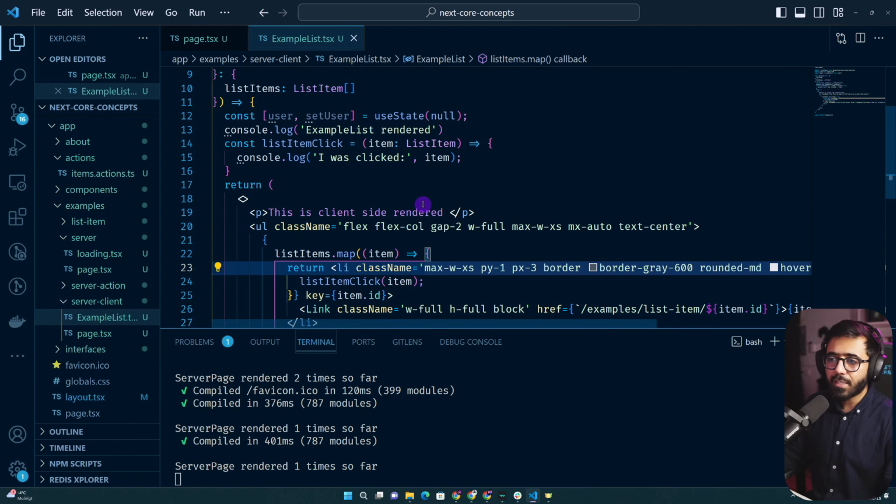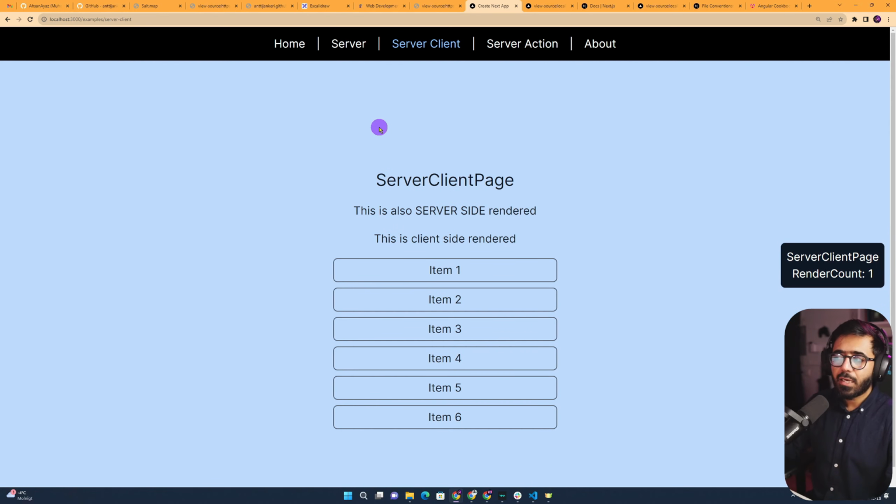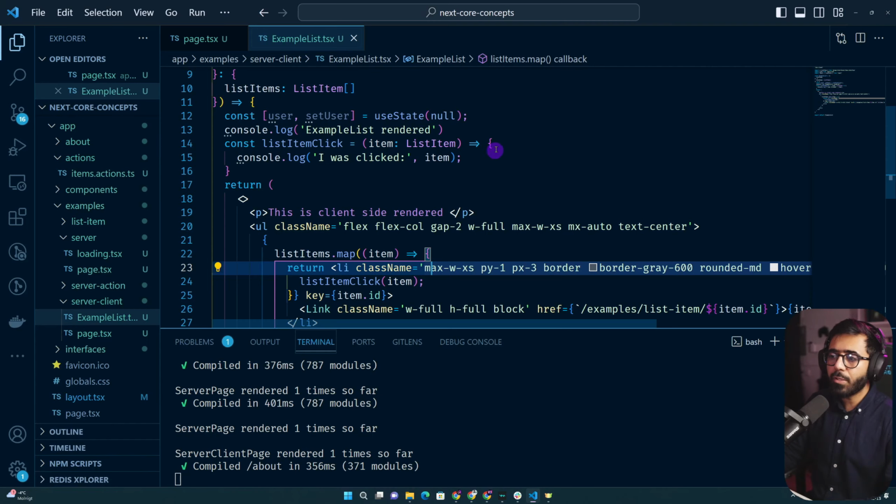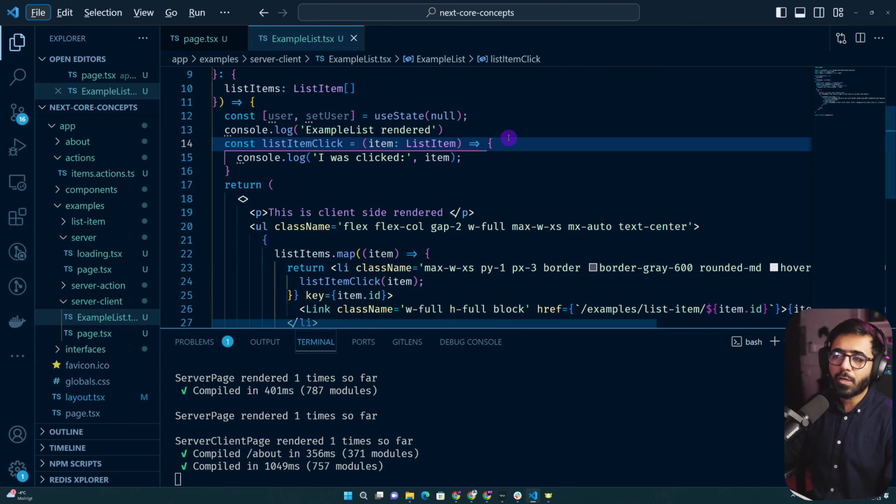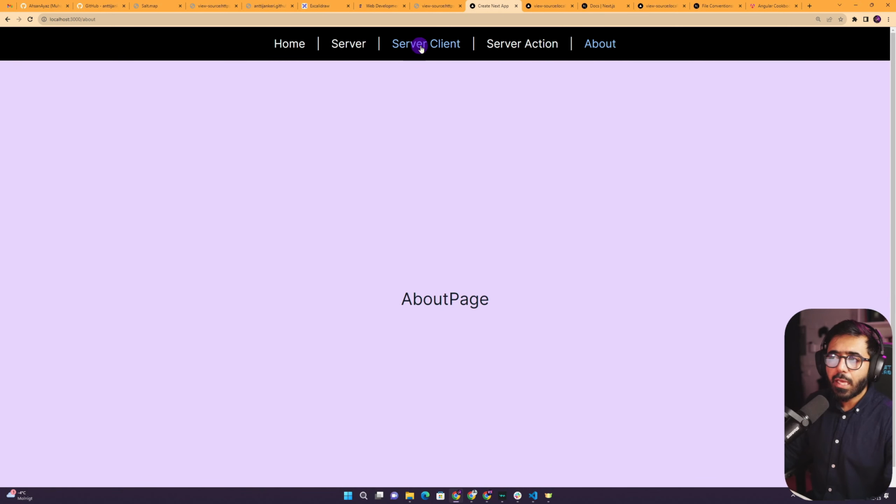So if I save this and go to my browser, go to server client, you can see that it takes a bit of time. It takes 1.5 seconds to be exact to load the data and then do something about it. Let me show you it once again. I'm going to go to about, save this page so all the counters are reset. Now, I'm going to click this button, but for 1.5 seconds, you will see absolutely no change. And that means the user doesn't see anything at all for 1.5 seconds if you don't have a loading.tsx.